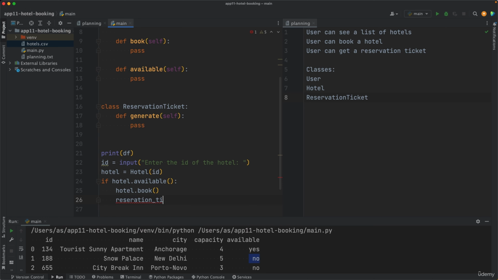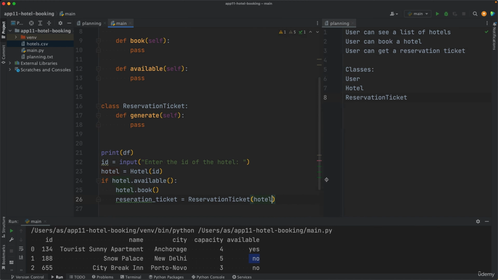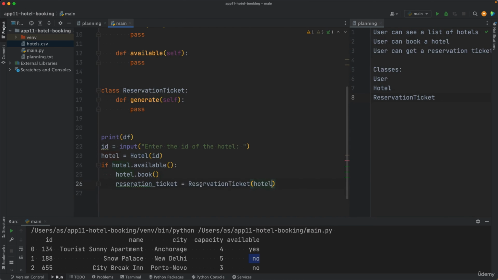reservation ticket is equal to ReservationTicket class. And perhaps here we should specify that we want to book this particular hotel. So the reservation ticket should point to a particular hotel, right? And perhaps we also need to ask for the name of the customer.